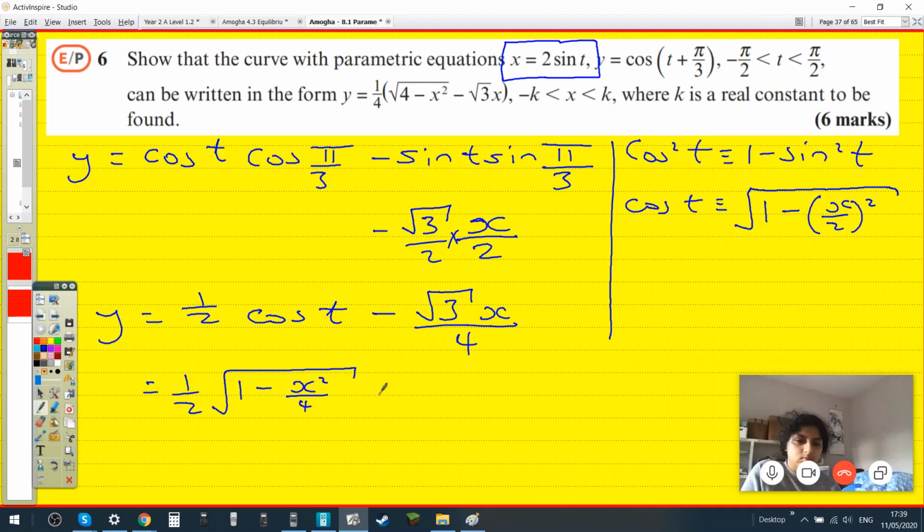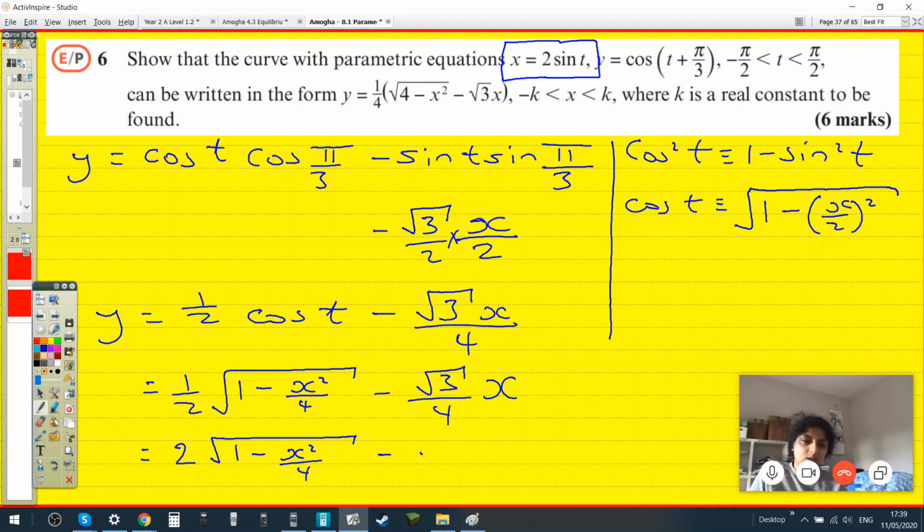Oh, I see something. Well, I see nothing, honestly. Okay, root 3 over 4 x. And then I think they times through by 4 because they got rid of the denominator. But 4 times a half would give you 2, so I don't know where that came from. Okay, so if we times everything, that becomes a 2. That's that. 1 minus... and that's 4 minus x squared. Wouldn't that be? No, you're just making it fit what you want it to fit. Okay, never mind. I don't know how to make that 4 minus x squared then. Also, I don't know what happens to the 2, because there shouldn't be a 2 there.